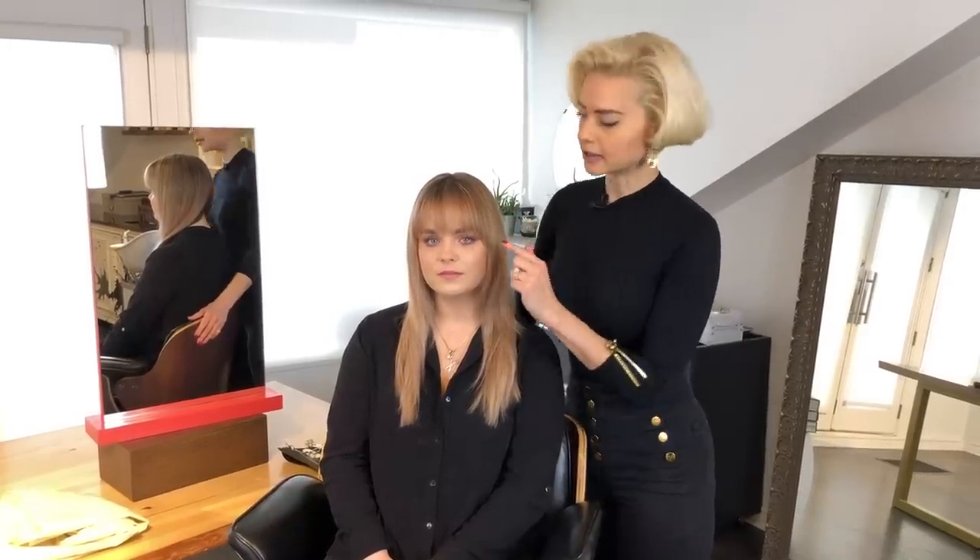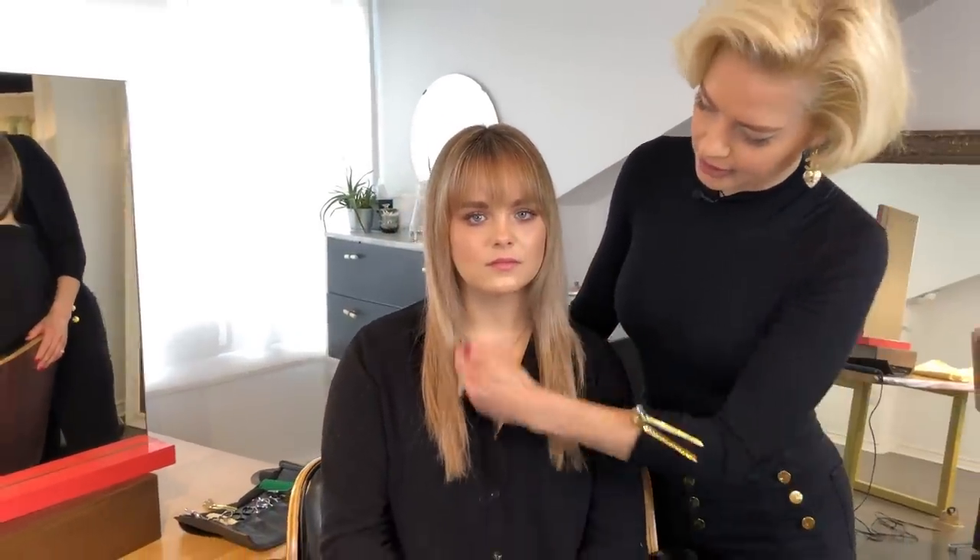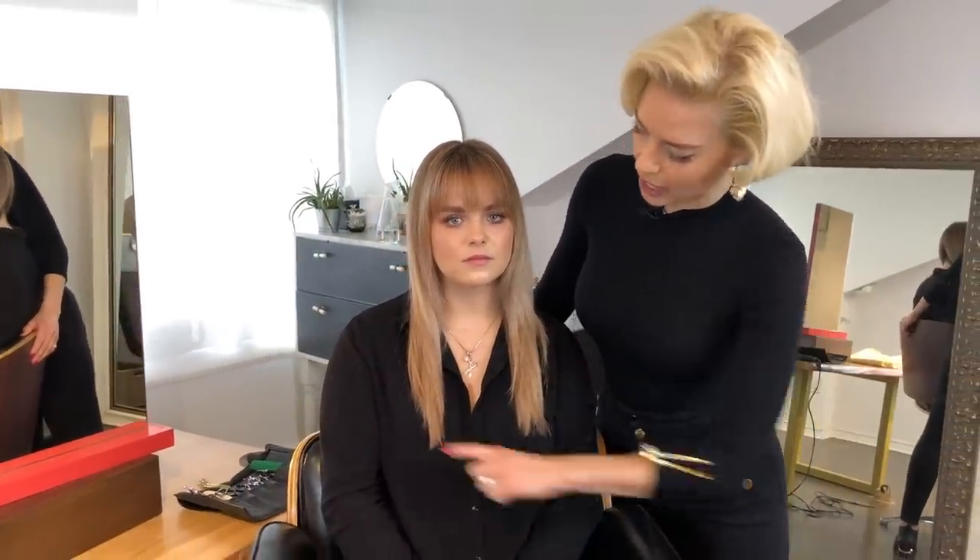When I say that, I have a horizontal line right here. What that horizontal line will do is bring emphasis to the lower half of Alex's face. What her length is doing is creating vertical lines that draw the eye downward. So these are things that you need to consider.